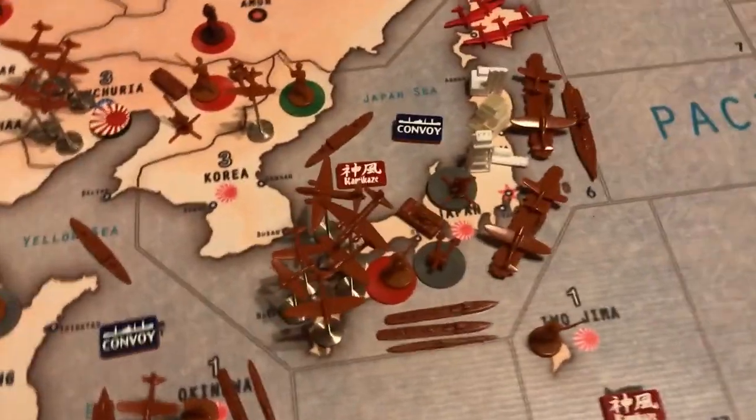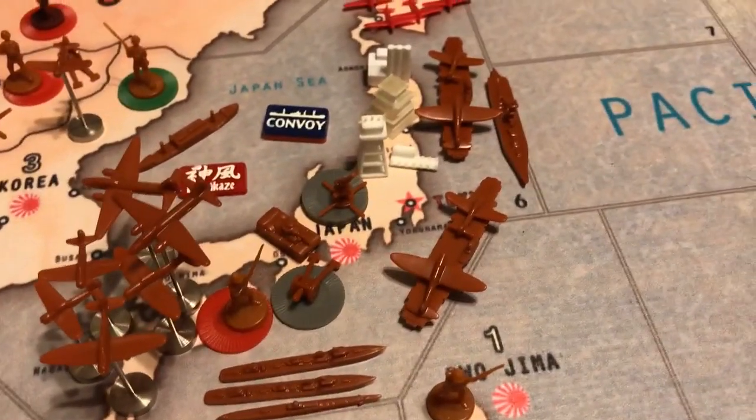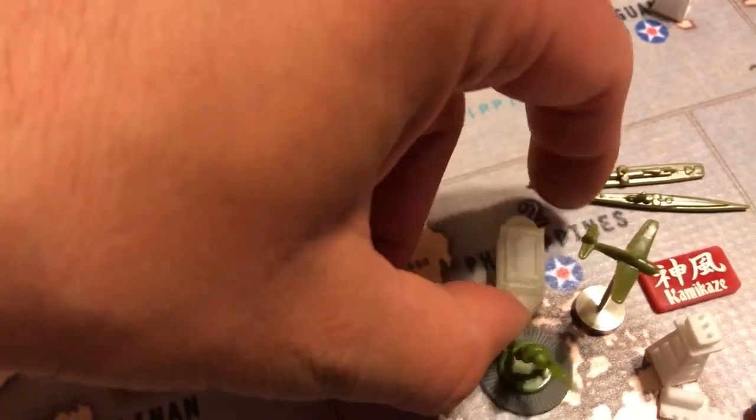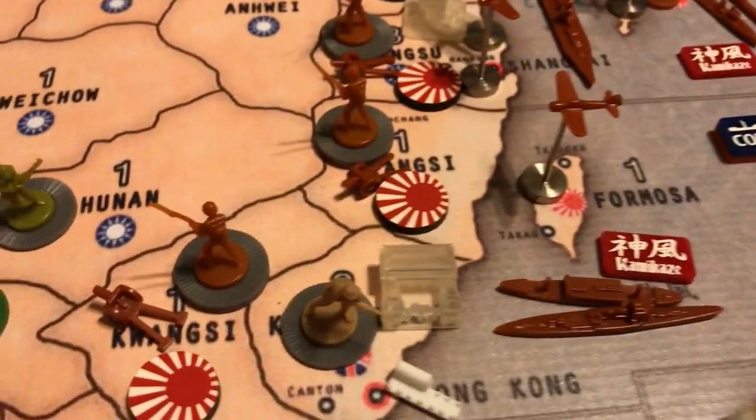What's a victory city? A victory city is either a capital or a major city that has historical significance or some strategic reason. So let's see, Tokyo, obviously it's a capital. That's a victory city. San Francisco's a victory city. Honolulu's a victory city. And I also have these buildings from Shapeways, just to help represent the victory cities a little bit, to add a little something more to the board.